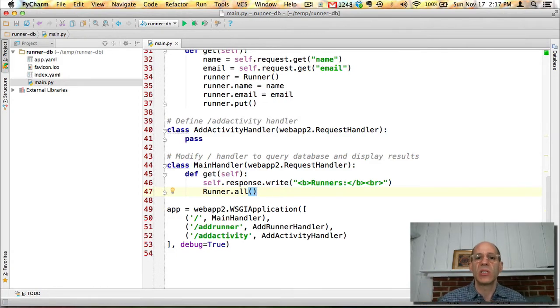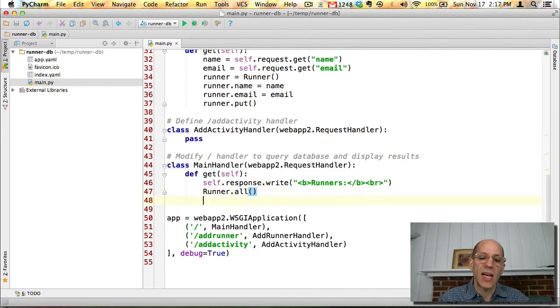The way it works is you start by saying I want everything, and then you can use filters to reduce what it is you're querying. And when you build up the query, you haven't actually executed the query yet. You're just specifying the query, and then we'll have a mechanism for executing the query and iterating over the results. And I promise you it works very, very efficiently. For now, we're not going to filter. We're just going to ask for all of them.